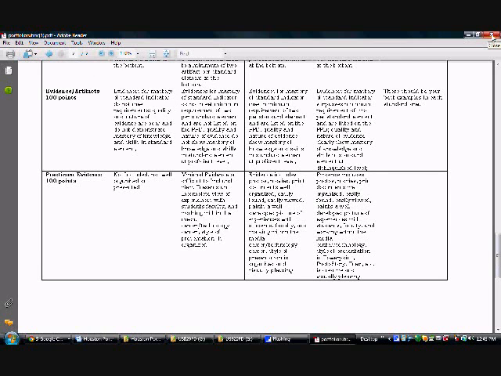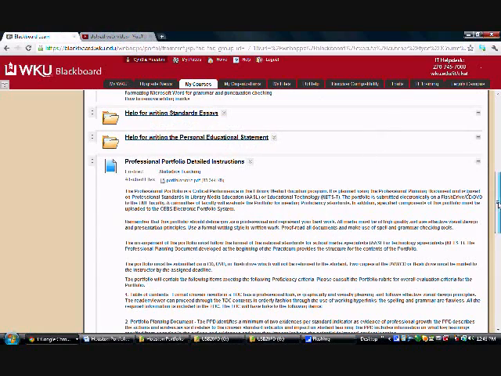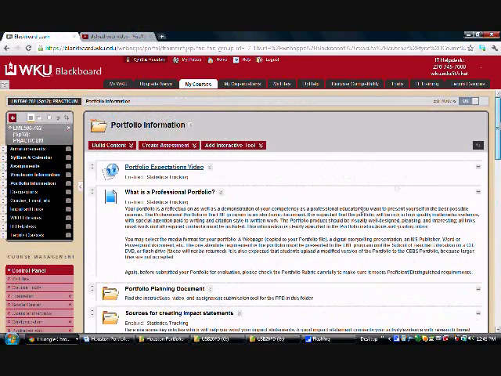Make sure that you review the rubric and the instructions prior to and after developing your portfolio so that you don't overlook anything. Again, during this process, I will be more than happy to review any of your essays that you have written, and be willing to answer any questions that you have related to developing the professional portfolio. Just please make sure that you post them to the discussion board.